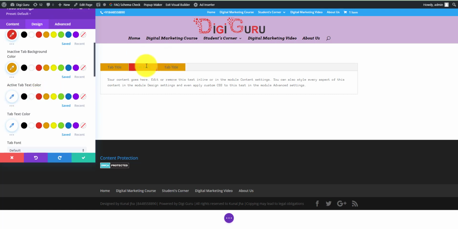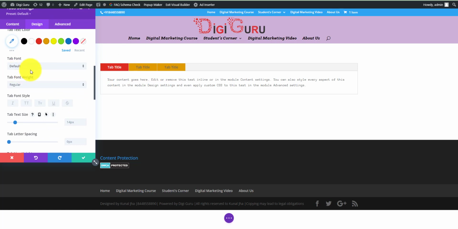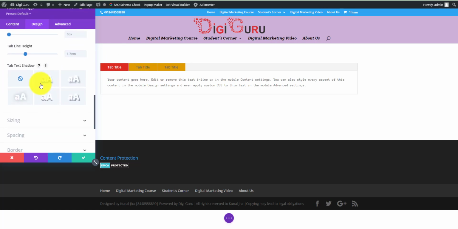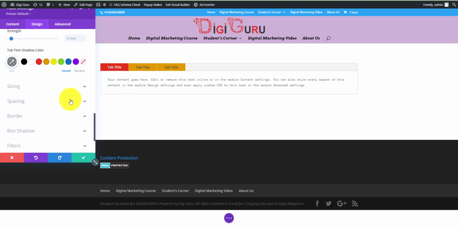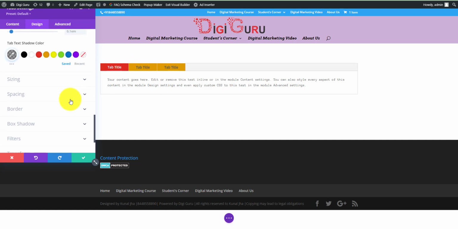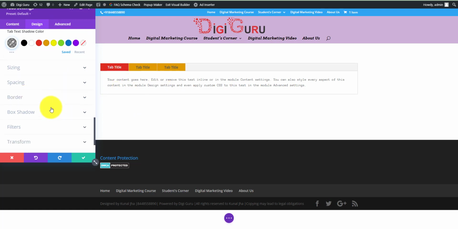The text of the active tab, suppose I want that to be white. As you can see, the moment I make another tab activated, it will turn red and white combination. Same as before, you can select the font and the font size from here. You can have the shadow effect on the texts. On an average, what I'm finding out here is technically the same.